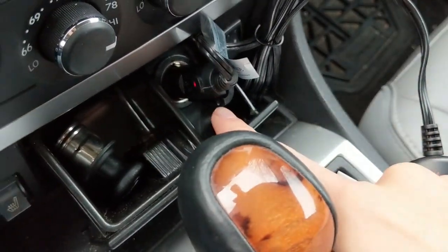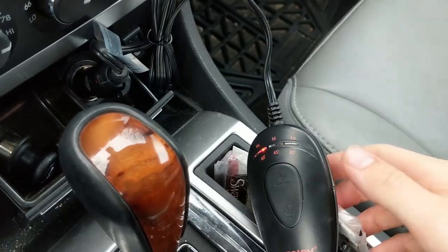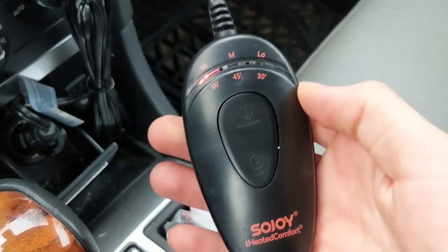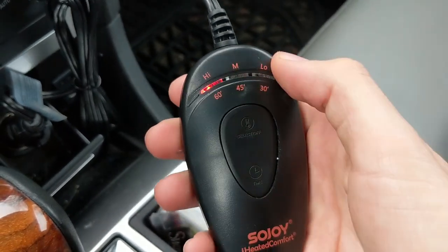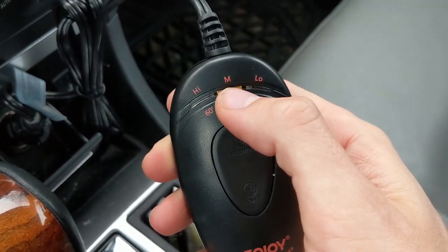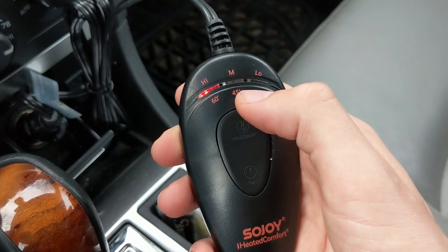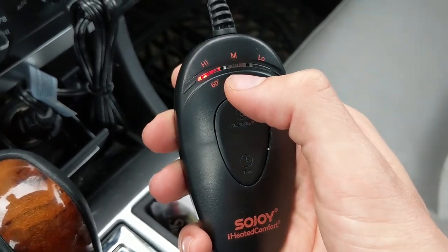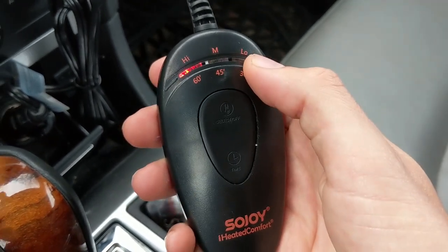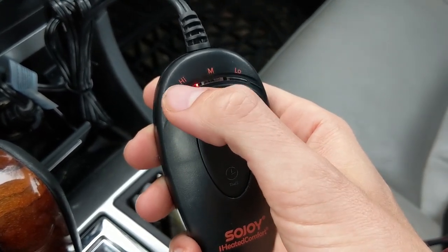So we are in my car. You can see how damaged the controller is, but the red light is still flashing, so we do have power and everything is good to go. The control is really nice. The buttons are acting a little weird because of the damage, but that happened in shipment. You have high, medium, low — 60, 45, 30 minutes. We'll keep it on 60 minutes. On medium you get a yellow light, and low is the green light.